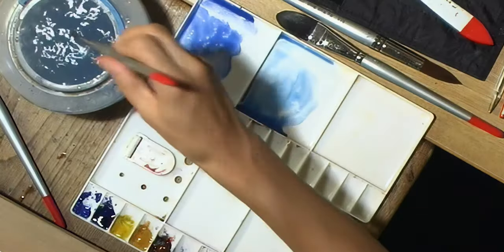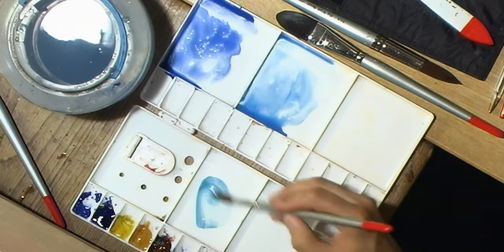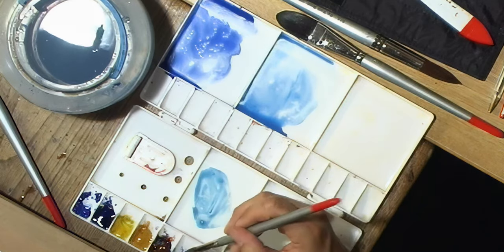Well, now that first stage of the sky is dry, I'm going to mix a colour to put in a little bit of cloud shadow, and that's going to be cerulean blue with just a touch of rose madder in it. Creates a lovely warm grey.